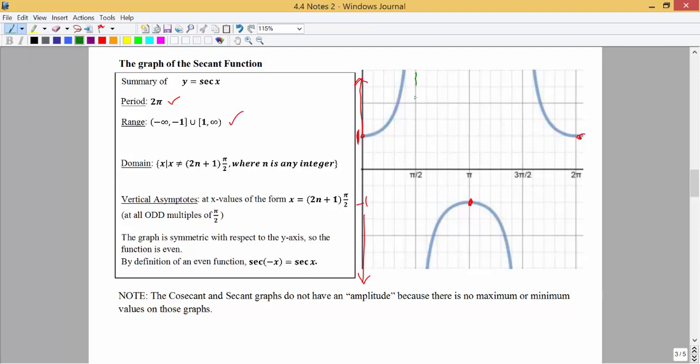secant function? Well, anywhere that cosine is 0, secant is undefined. So our x values that are not allowed to go in look like this. They look like odd multiples of pi over 2. And this 2n plus 1 is just a fancy way of saying odd. So if I put an integer in place of n, multiply it by 2 and add 1, I will always get out an odd number. So this is just a fancy way of saying some odd number times pi over 2. So secant is defined for every x value except for odd multiples of pi over 2. So anywhere on those 2 points, basically, and any coterminal angles that lay on those 2 points on the y-axis.